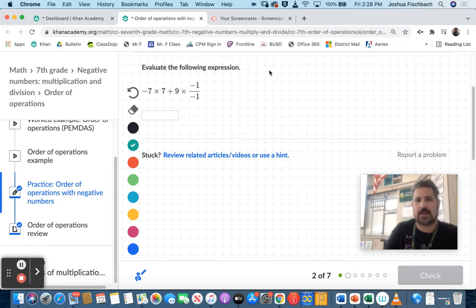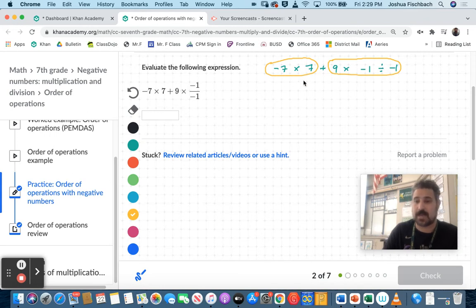Let me write it out the way I wrote the other one out and see if it helps. So you've got negative 7 times 7, and then plus 9, and then times negative 1 divided by negative 1. If you write it out this way, you can see what your terms would be. Remember, terms are separated by the addition or subtraction outside of the parentheses. So this would be one term, one value, and then this whole thing is another value. The separator would be your addition or subtraction. So in this case, we have two values: negative 7 times 7, and the other value, which is 9 times negative 1 divided by negative 1. Now, when we're doing negative 7 times 7, we're going to do negative 7 times 7.